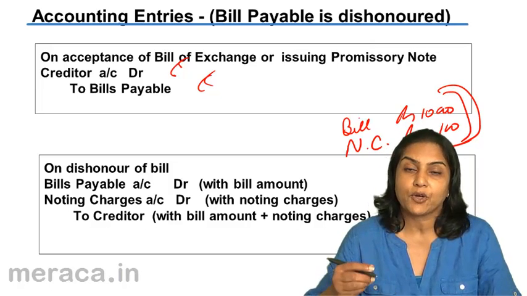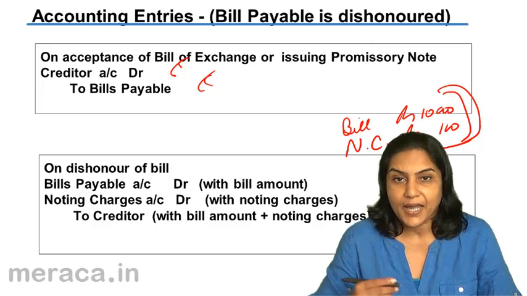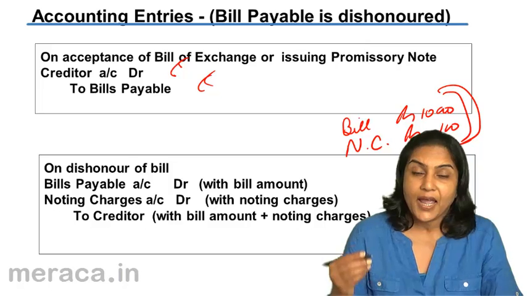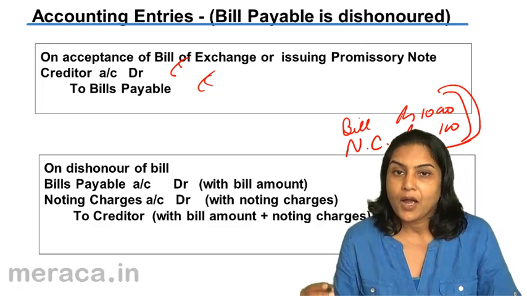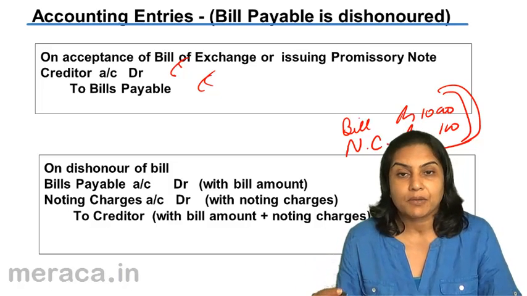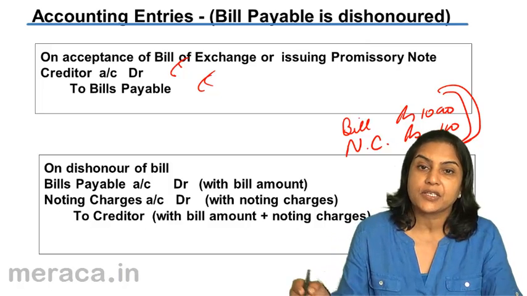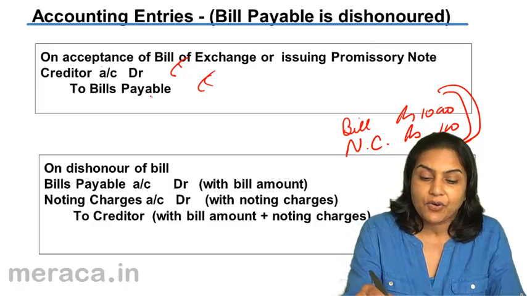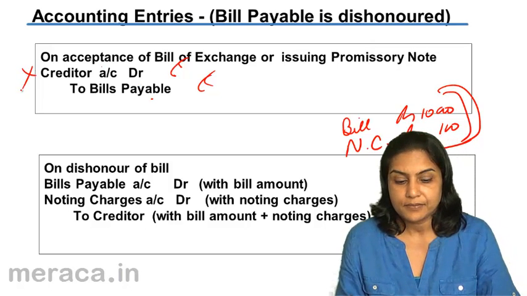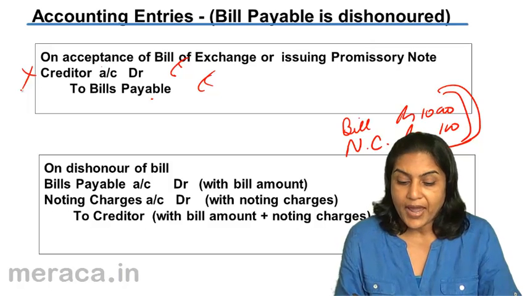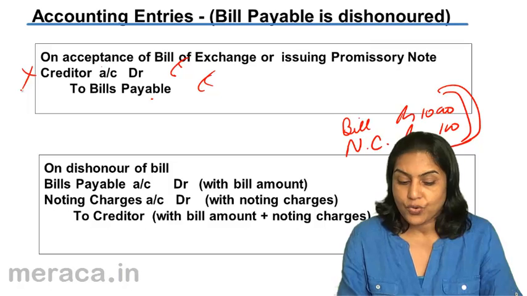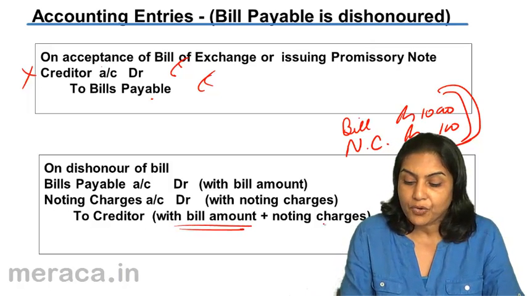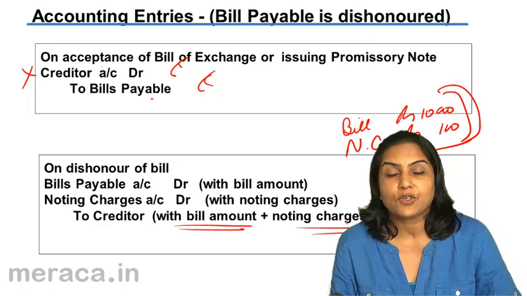The noting charges would be paid by whoever presented the bill — it might have been X, Z, or the bank. Continuing with our example where X sold goods to Y, and Y accepted the bill of exchange, we are passing entries in the books of Y. When Y accepted the bill, Y passed the entry: X account debit to bills payable, X being the creditor. On dishonor, X will have to be repaid, so X's account has to be credited — not only with the bill amount but also the noting charges which X must have paid to the notary public.